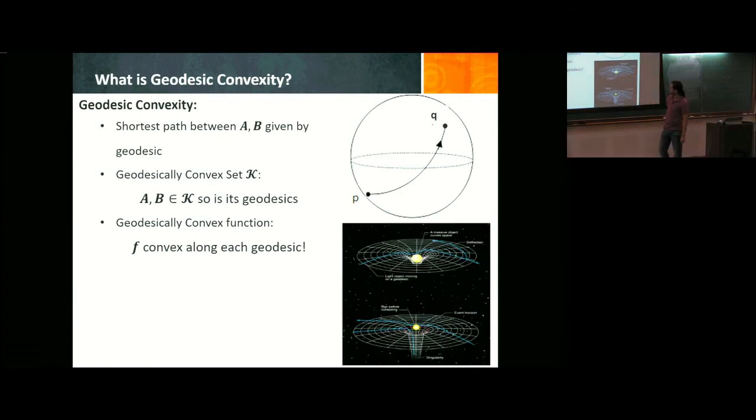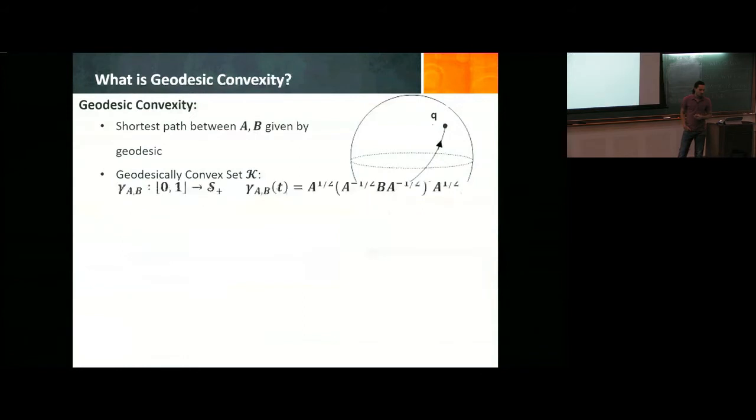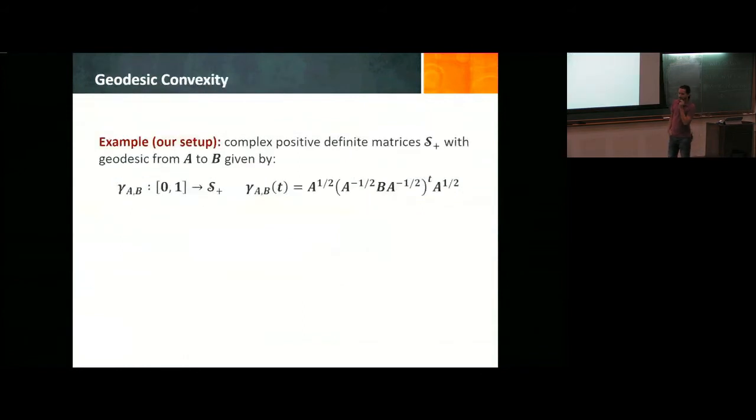You can see here some pretty picture of geodesics. If you have the sun, then light is going to, space is curved, so it's not Euclidean. But now, even though this is cool and this exists in the universe, little is known algorithmically about these. We don't have these awesome ellipsoid algorithms and so on. So we need to develop new optimization algorithms for these geodesically convex problems. So in our setup now, what are the geodesics? Well, first, we're going to solve a problem over complex positive definite matrices.